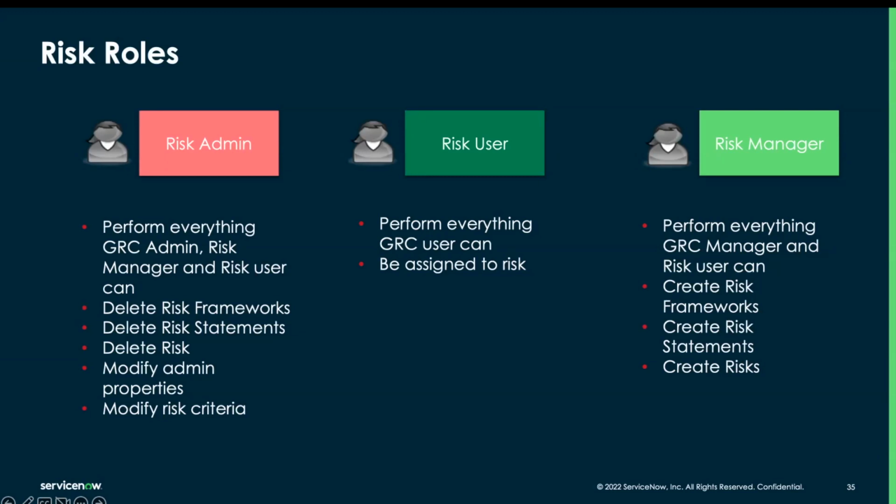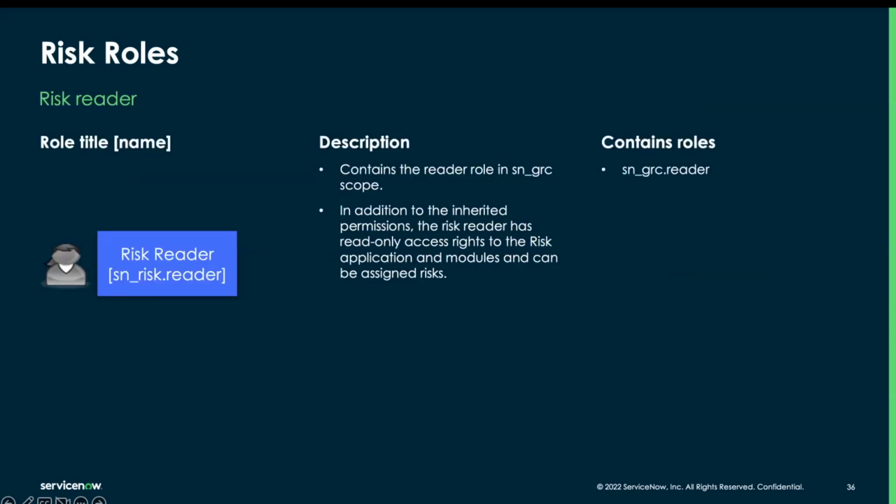Now, a risk user is going to be able to perform everything that a typical user can, however, again, just scoped to this GRC platform, and they will be assigned to specific risks. Now, risk managers are going to be able to, again, perform everything that a manager would do, however, just scoped to this GRC application. Here, they're able to create risk frameworks, risk statements, and create specific risks. Now here, moving forward, our risk reader is going to have read-only access to the risk application and modules pertaining to that specific application. And they can also be assigned specific risks here.